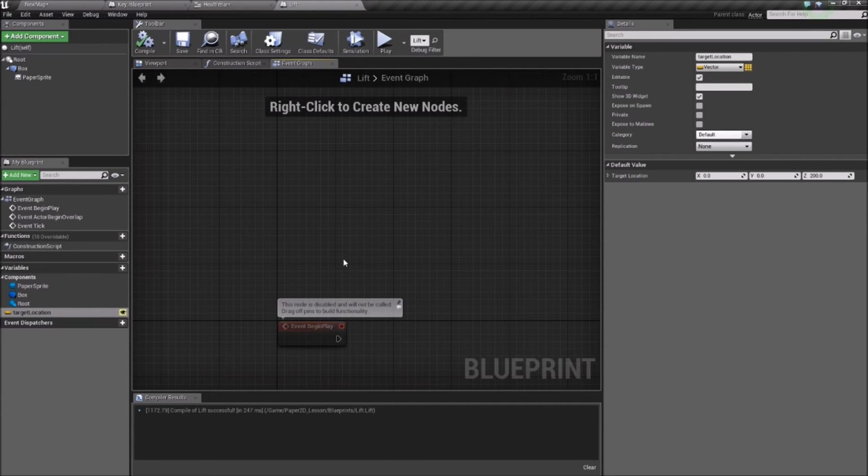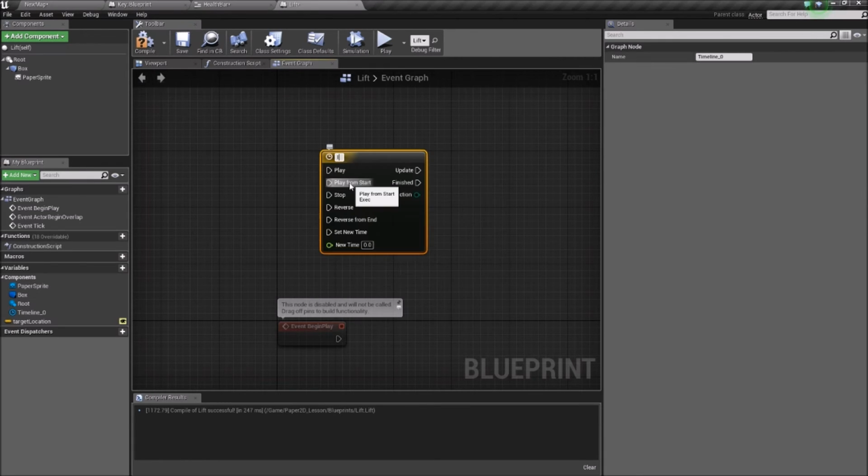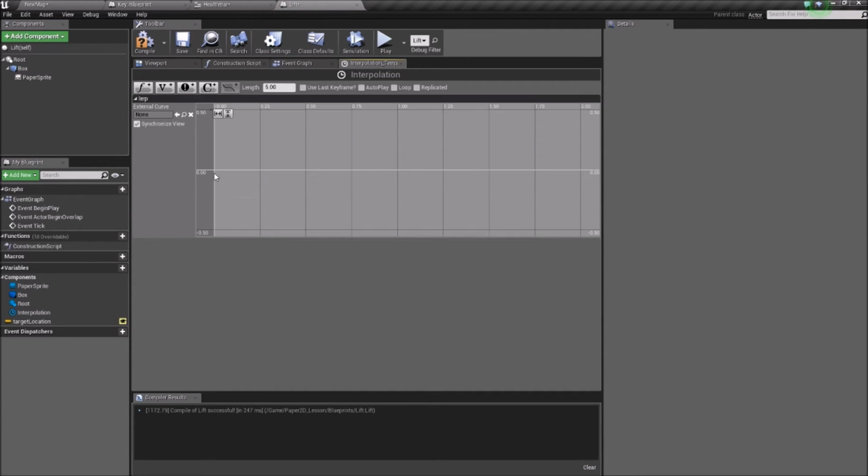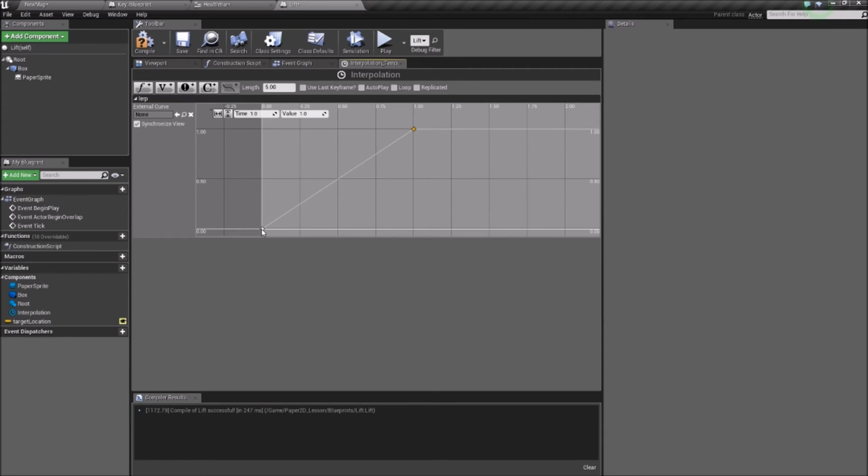So what we're going to do for this animation is we're going to use a timeline again, and this is going to be our interpolation. So inside the curve here, we'll simply create a float. We'll call this lerp. So this means linear interpolation. We'll be moving from A to B based on this curve. So at 0 seconds, we'll be at 0, and at 1 second, we'll be at a full 1 value. Now linear interpolation happens on a scale from 0 to 1, which is false and true basically. And another thing that we can do for this is make sure that this is nice and smooth. So we'll set our timeline length to 1 second over here and save that.